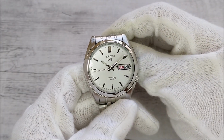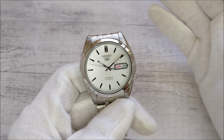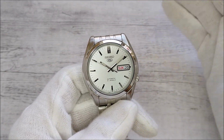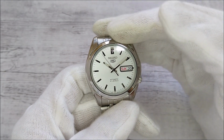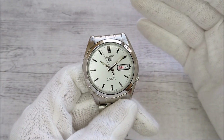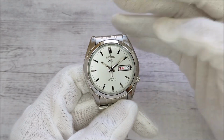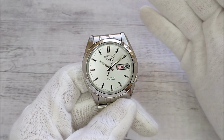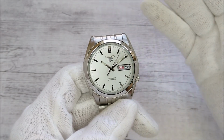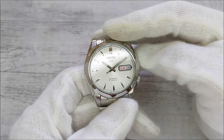Today we'll be taking a look at this beautiful Seiko 5. Okay, before we start, let me get one thing straight here. The 5s on the dial are very subtle and not at all gaudy. Most of the time, you wouldn't notice them unless you really want to look for them. The watch would appear to be a silver sunburst dial watch. I hope this would help you decide if you're still on the fence about getting this watch.